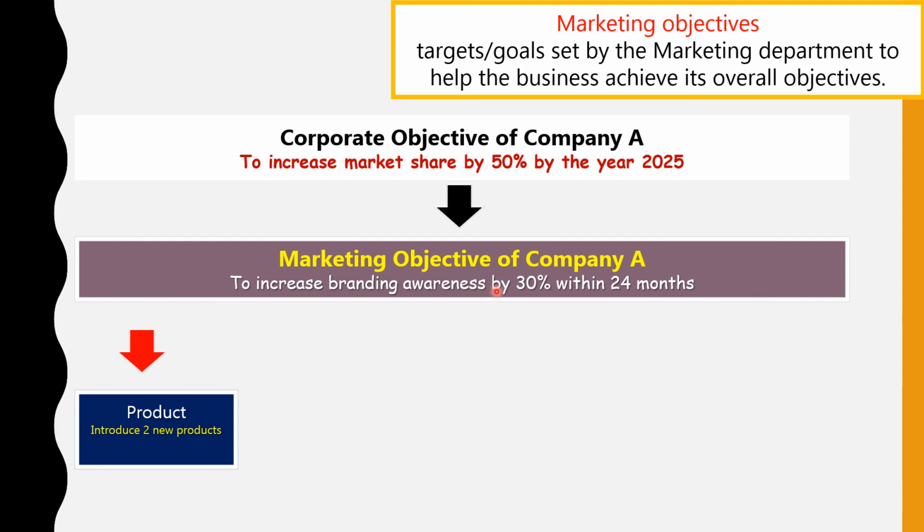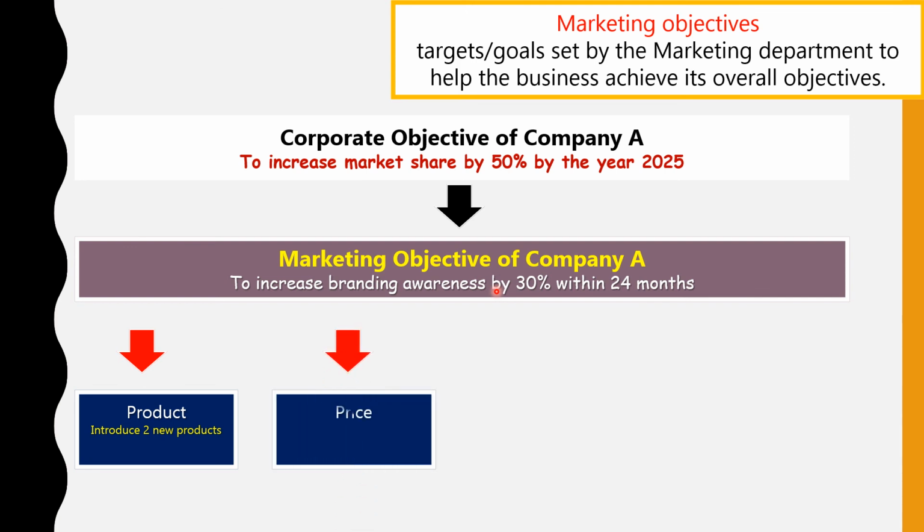So by creating new products, and of course that involves other important elements as well, this may help to increase branding awareness. Secondly, they may be looking at price, right? Of course, increasing market share would mean making more money for the company, right? So coming up with new products and setting more premium prices may simply do the trick, right? Pricing them a little bit more premiumly, high priced products, all right? Showing that luxury element to it. This may help to increase the market share as well, all right? Through branding awareness, of course.